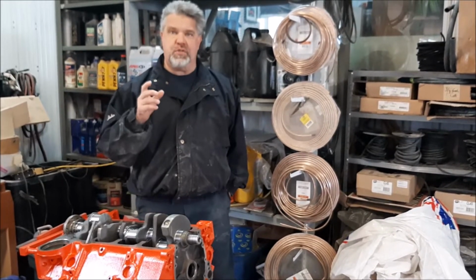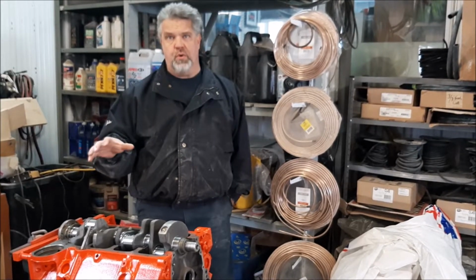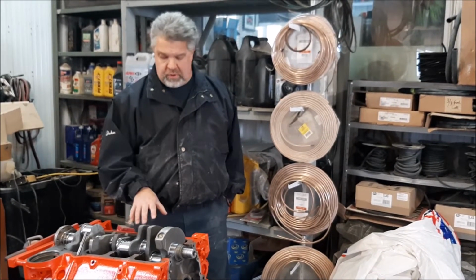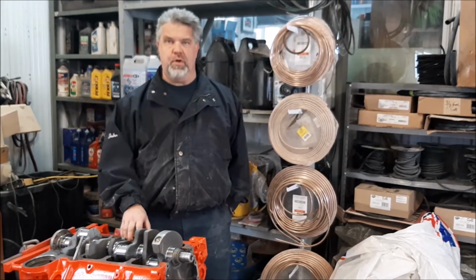So what I'd like to do is just pause for a moment from this point. And what we'll do is we'll just share with you a little slideshow of photos of stages that got us to where we are now, and then I'll just show you what we're ready to do next in terms of the process of building this motor. So we'll be right back.